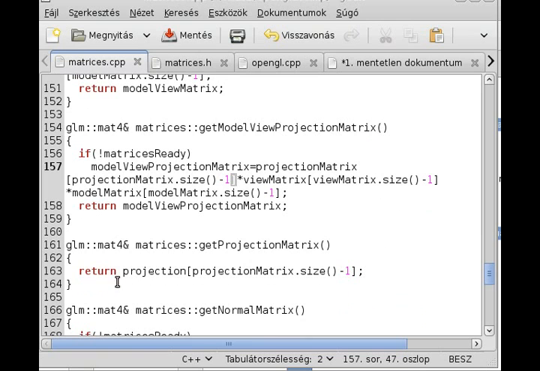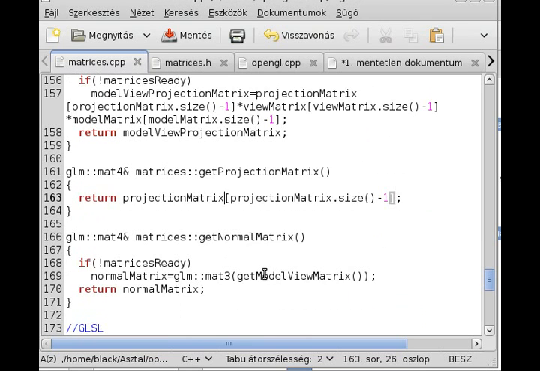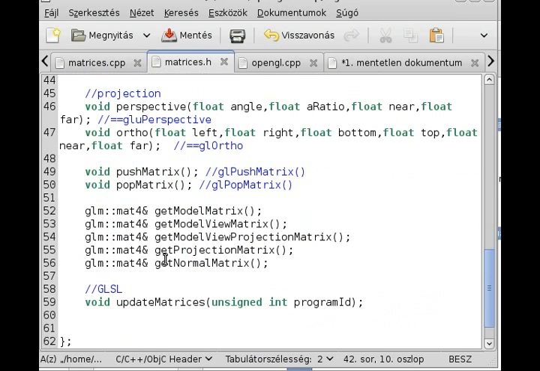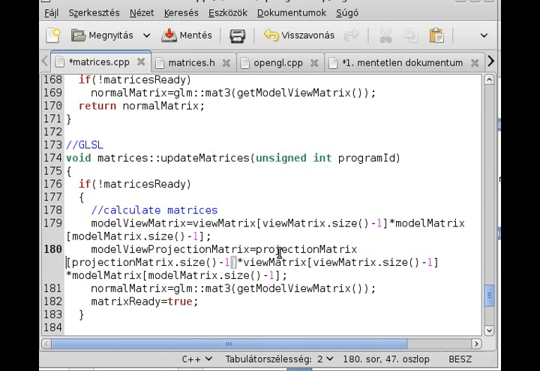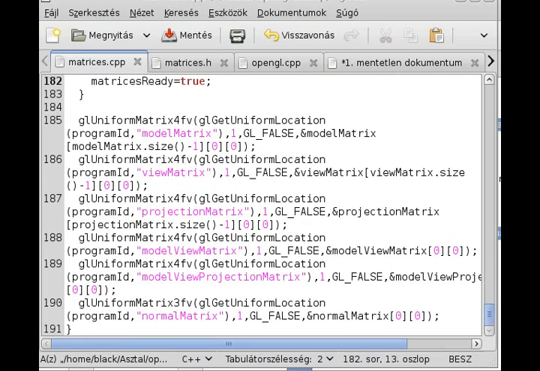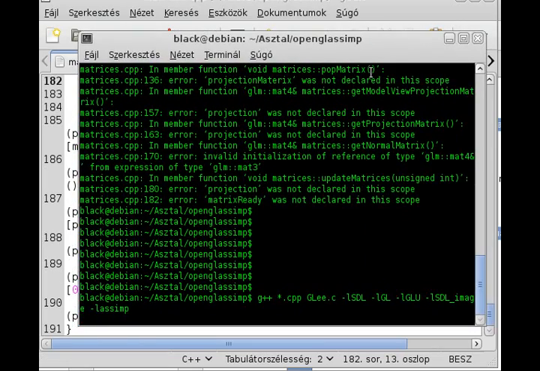The same error because, you know, copy and paste. 170. Of course we are returning mat3 because the normal matrix is a mat3. So let me just rewrite that. 180, copy and paste error. 182, matrix, of course, because this was called matrices ready, not matrix ready. And that should, let me see, come on.